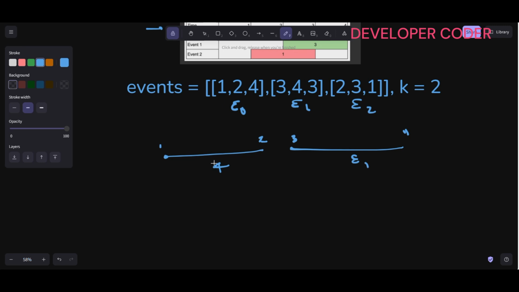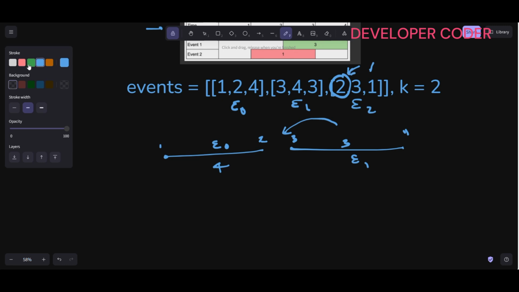Event 1. Okay, this is nothing but event 0. For this, the sum is 3. Okay, next time you reach here, 2 to 3. So now this event 2 is starting at time 2, but we should have seen this in the past, right? Because I already moved from 1 to 2 and then moved from 3 to 4. So this is an event that already occurred in the past.